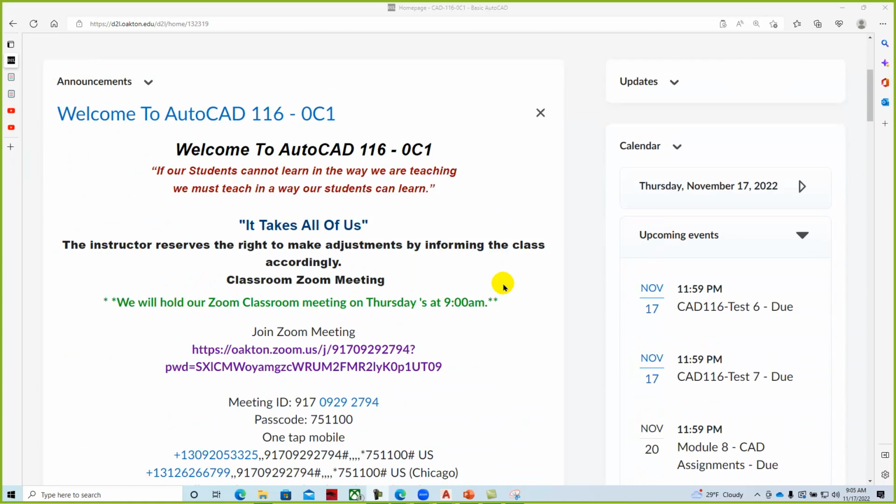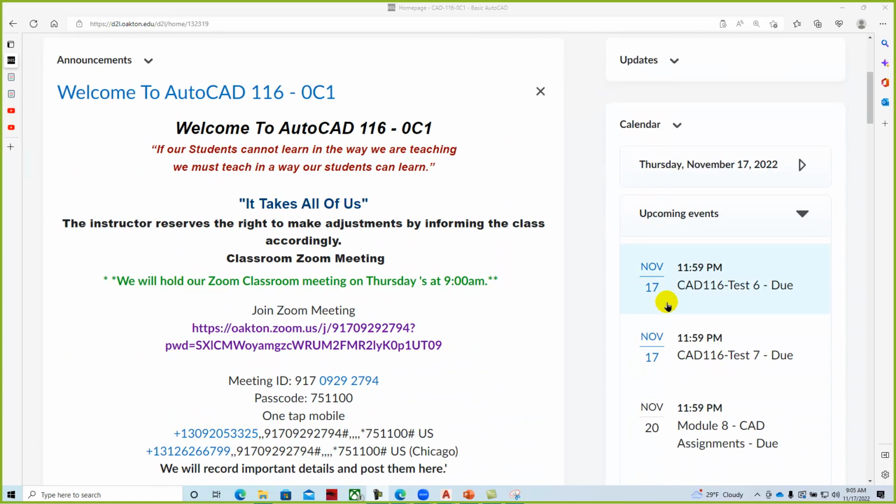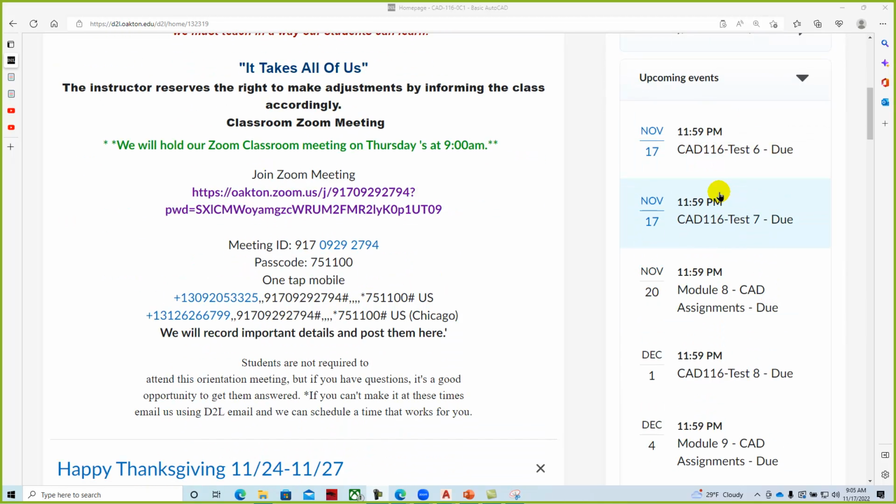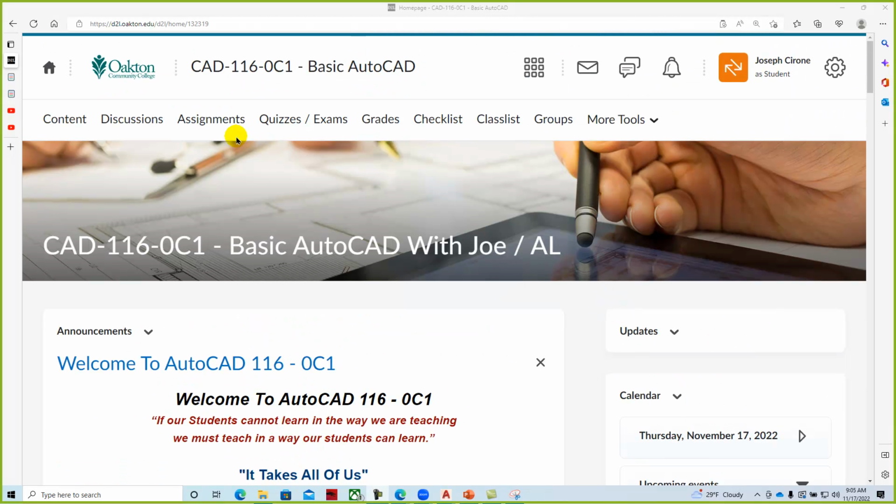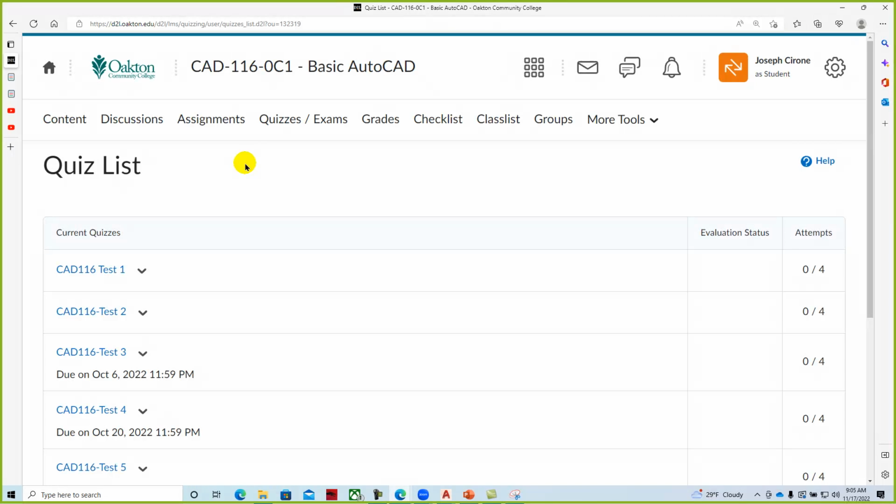All right, so as we look at our calendar of events, CAD 116 tests are rolling out and they're showing up in the due dates. Be sure that you stay on top of the tests as you work through the modules. We don't make them late or count them late, but the tests are located under quizzes and exams.